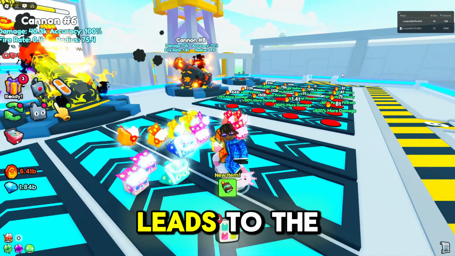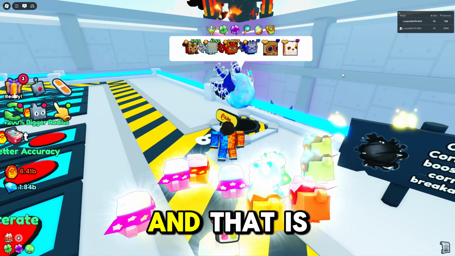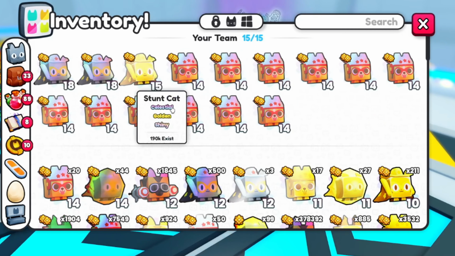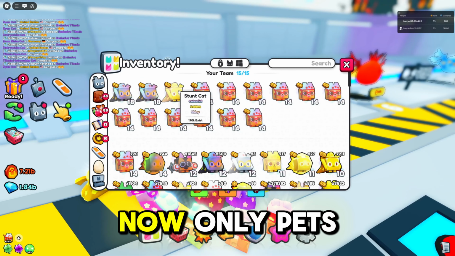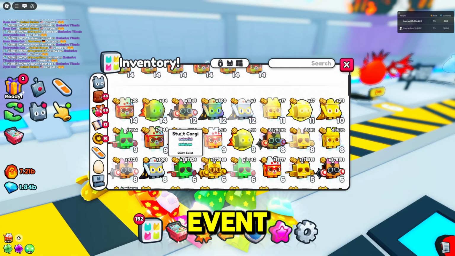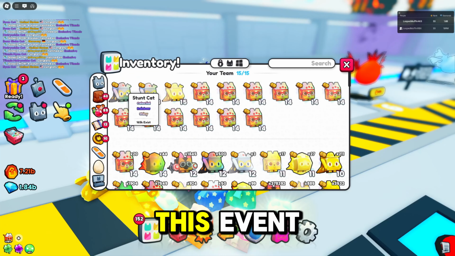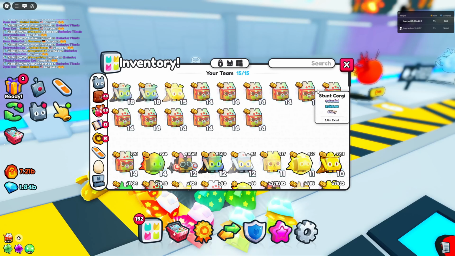So with that being said, that leads to the most important thing that every player can do to increase their damage, and that is to make sure you're using the best team as possible. Now, only pets from the Tycoon world will actually provide damage for this event. As you can see, the stat pets from other worlds do 0 damage. So when farming this event, you want to make sure you have a team of full stat pets from this world.